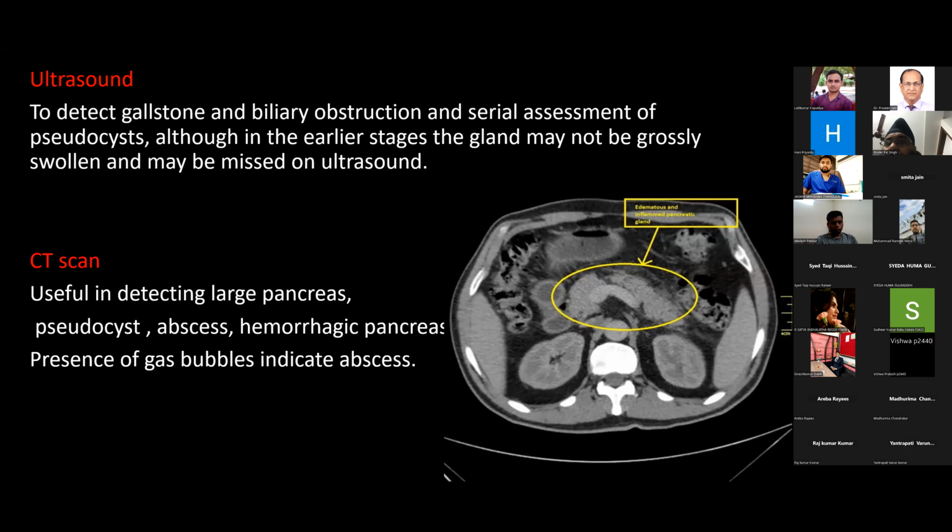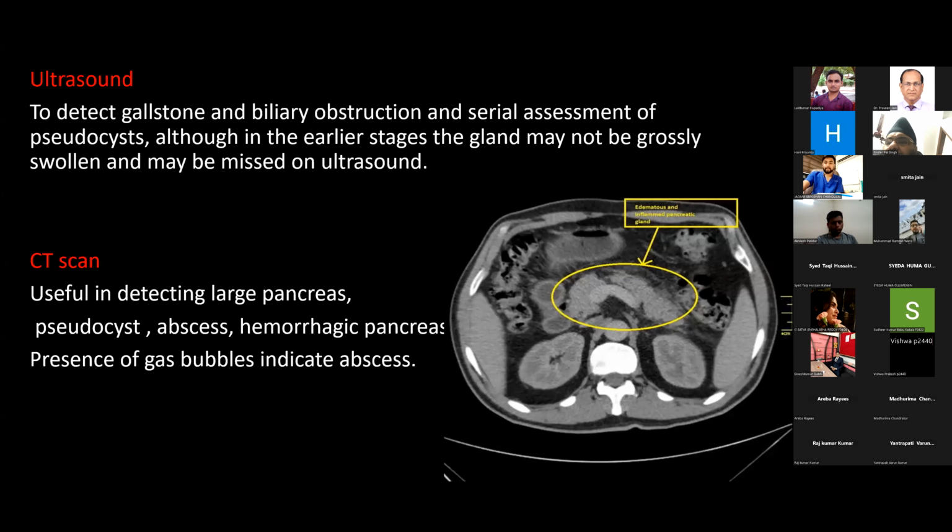And before discussing CT scan, we need to know that acute pancreatitis is of two types. One is interstitial edematous pancreatitis. Second is acute necrotizing pancreatitis. Interstitial edematous pancreatitis is a diffuse inflammation of pancreatic and peripancreatic tissue with enlargement of the pancreas. There is no necrosis in this condition. Whereas necrotizing pancreatitis is the necrosis of pancreas and peripancreatic tissue in addition to inflammatory changes.